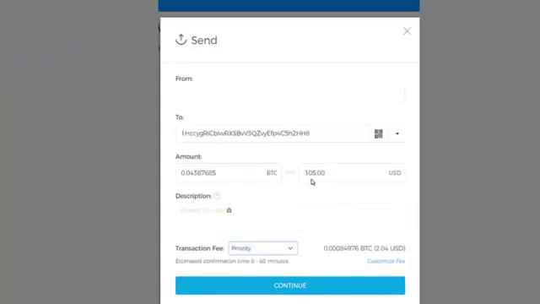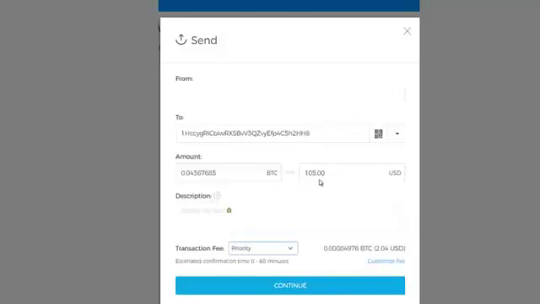And we sent a little extra. We're doing this as a test, and $100 is the minimum to be able to do a lend. I wanted to send just a little extra because pricing can change. So I sent $105 worth of Bitcoin.